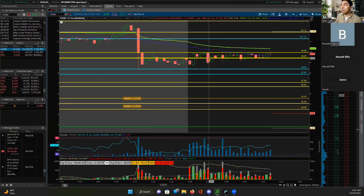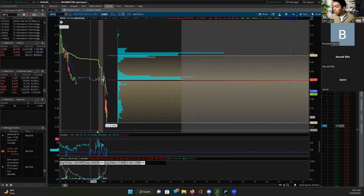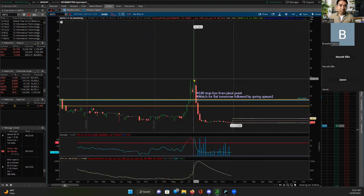And this doesn't always mean we're going to trade the stocks that everybody's talking about, because the stocks that everybody's talking about, they're talking about it usually because either it has run up a lot or it has dumped a lot. And if something has dumped a lot, oftentimes it's bottomless, meaning you can go down to zero. Like this stock here, WETG, which you see it's at 52 cents now. I remember when people were talking about this, it was at $50. So they lost everything.